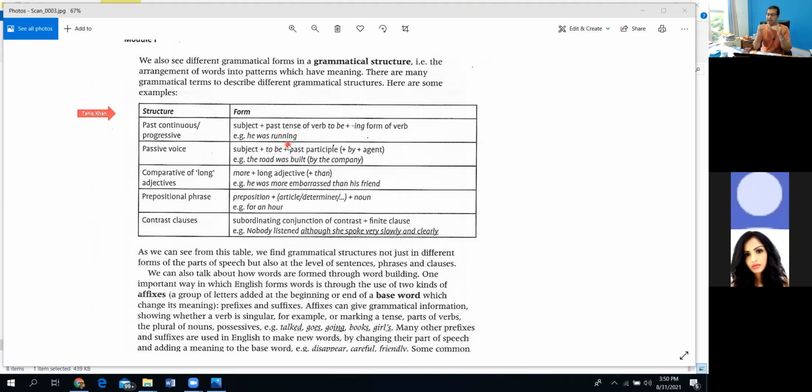But when you grammatically describe the form of it, then you have to say subject plus past tense of to be. Was is the past tense of be verb. Present is am, is, are. So as we are talking about past continuous, we have to use the past tense of the verb be. Then the ing form of the verb, because in continuous tenses we are using the ing form of the verb. All right. So the example will be he was running.